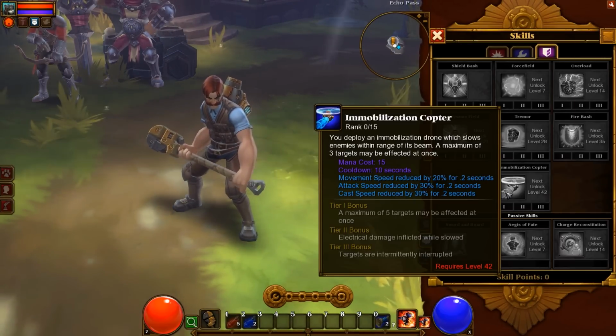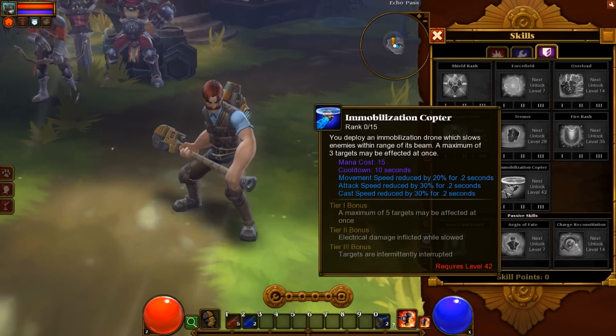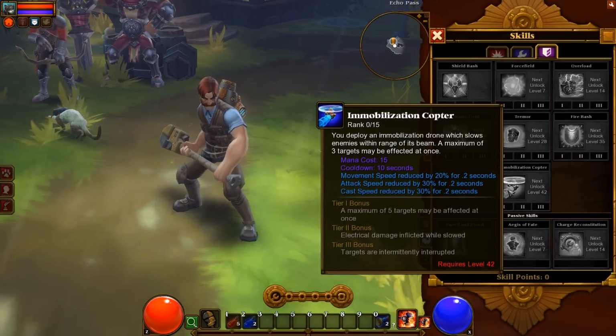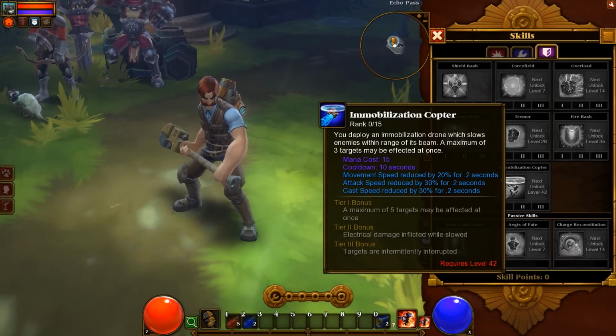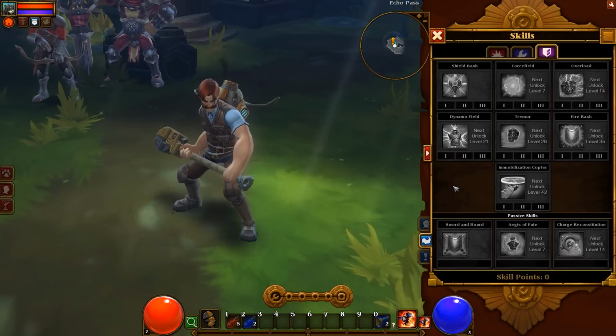The ultimate ability, now this is quite funky, is the Immobilization Copter. This is a drone which stuns targets. Well, it reduces their movement speed, it reduces their attack speed, and it reduces their cast speed. So while it reduces their movement speed, it snares the target. It's not a stun, it's a snare. It also massively debuffs the target. So again, you're there doing your job, protecting the group.